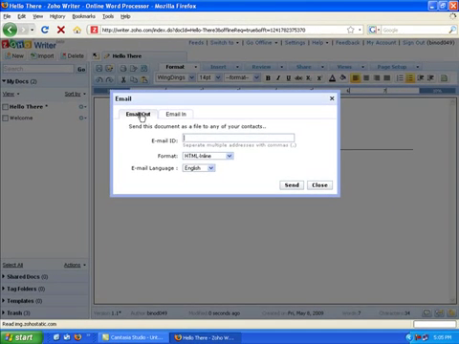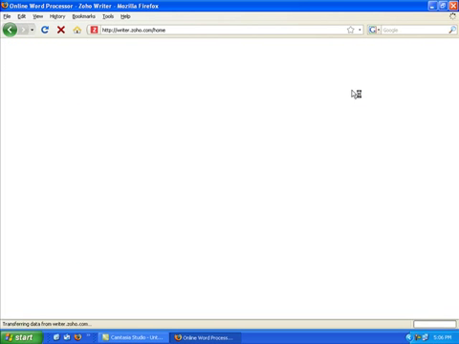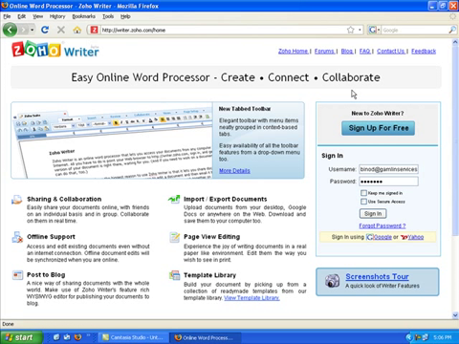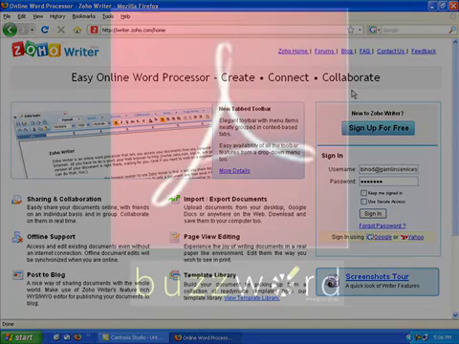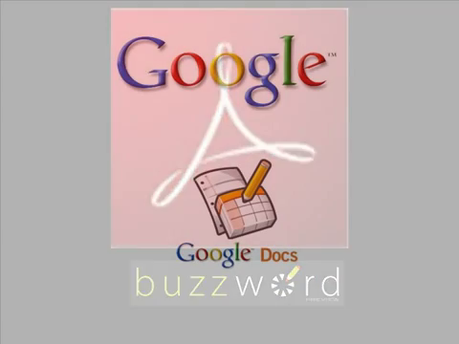If you're using a mini notebook as a travel companion, then Zoho Writer is an excellent choice for your basic office needs. It may feel a bit underpowered compared to MS Word, but it's capable of giving tough competition to other online word processors such as Adobe Buzzword and Google Docs.